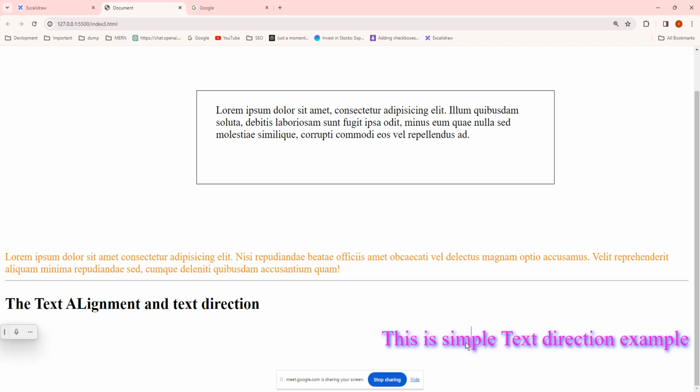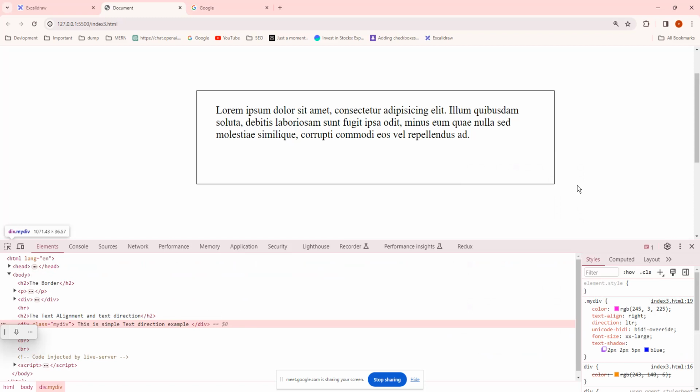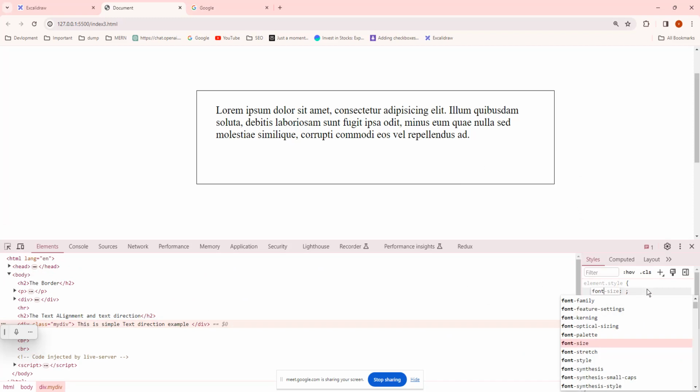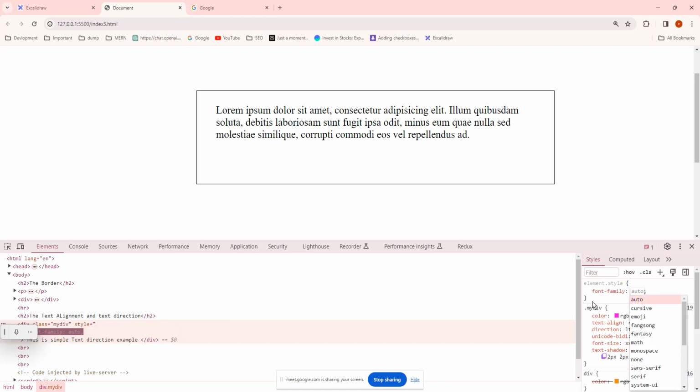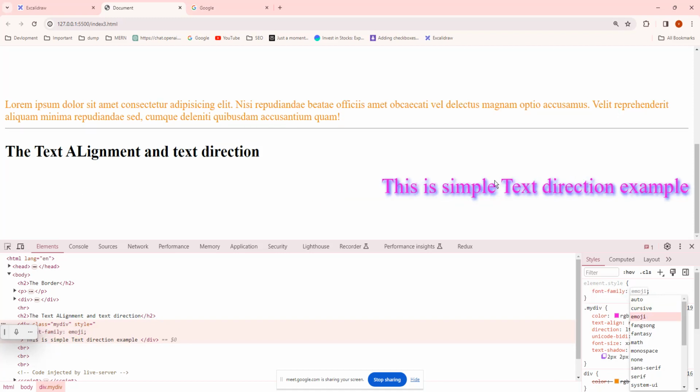If you just see here, right click, inspect. If you just use font-family colon, see, if you want to use auto, cursive, emoji, you just see this text.